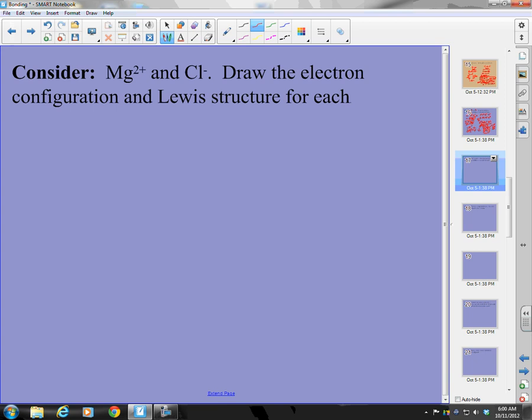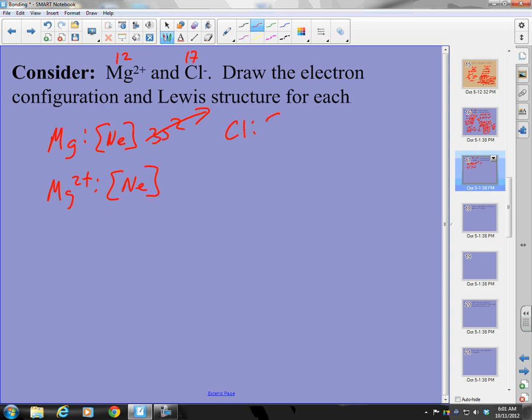Okay, here we go. Magnesium. First of all, let's draw normal magnesium. Magnesium has 12 electrons. Chlorine has 17 electrons, right? So magnesium would be what? Neon 3s2. So what is a magnesium 2 plus? That means I've lost 2 electrons. Those are gone, and so my magnesium becomes just neon. The electron configuration for magnesium 2 plus is a neon electron configuration.